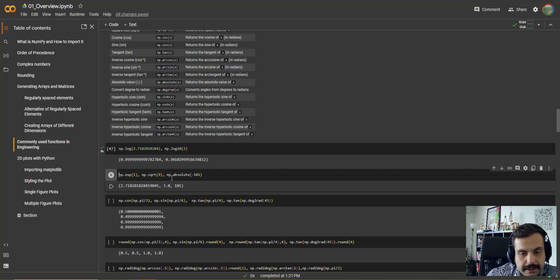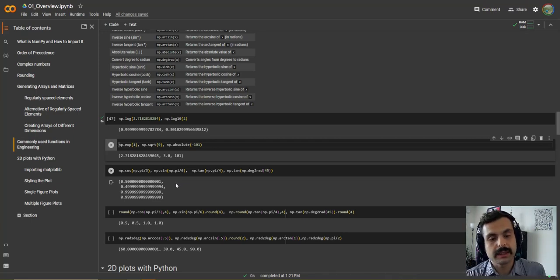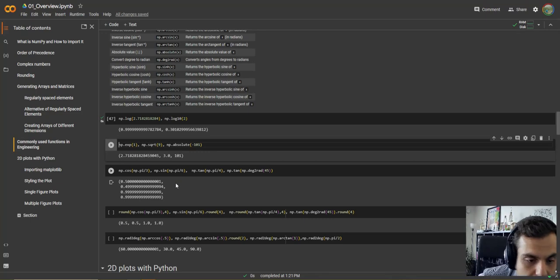And then we have absolute value, which is supposed to be positive, and then a square root of 9 is 3, and that is where we will be using round, for example. Cosine of 60 is half. We know that, or sine of 30 is half.